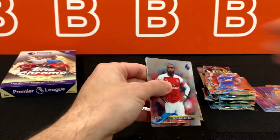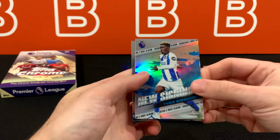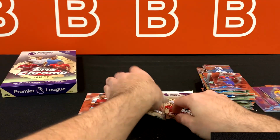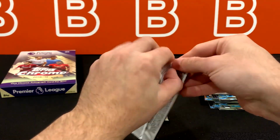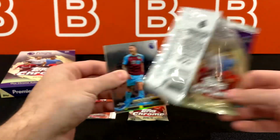God, man, there's so much glue from the packs, I feel like, got to the cards. And a new signing is Bissouma. Actually, I didn't even know he was in the set. Zaha base. 2 packs left. That was the thicker one from earlier, so I'm going to keep it to the end, just in case. You never know. But we will do the auto at the very, very end.